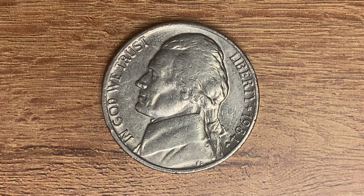We are currently enjoying a look at the front of the coin, or you may call this the obverse of the coin, or simply heads. Where we see In God We Trust at left, we see Jefferson in the center of the coin facing left, Liberty at right, just below that, 1984, that is when this coin was produced, and then just below that, the mint mark P representing the Philadelphia Mint, that is where this coin was produced. Also, this coin has a smooth edge.